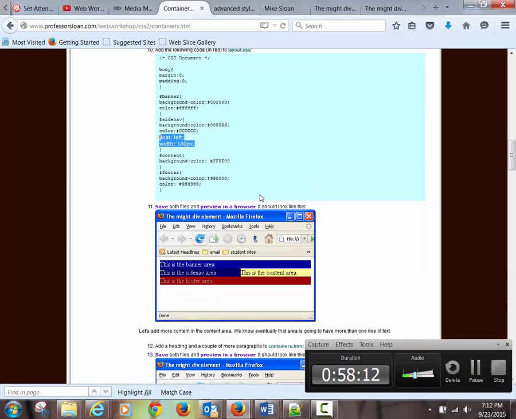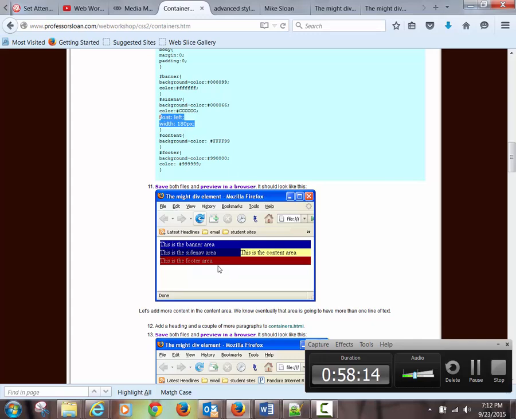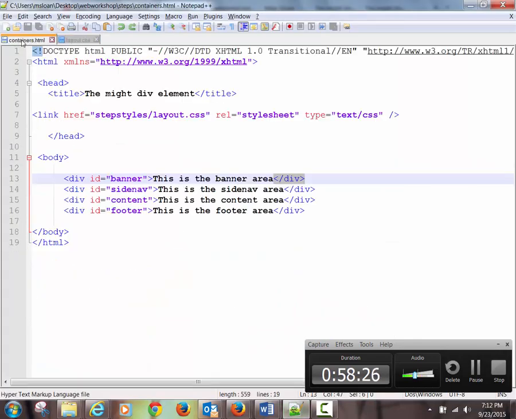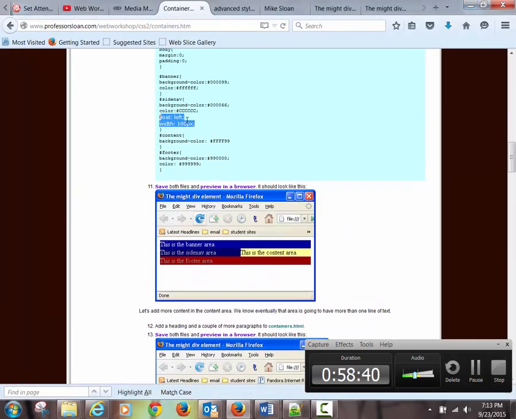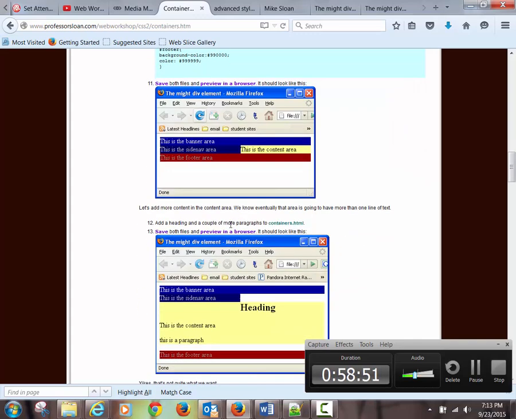Side nav, float left, okay, 180 pixels wide. So what I did was I shrunk the size of the side nav area, which then gave the screen enough space to bring up the next content area that was just sitting there. The way I have it in the HTML now, side nav, content, I don't specify any widths yet, but as soon as I put that in the CSS, this one will move up to that line. Doesn't matter how they're laid out here. They just come one after another. Because I made that only 180 pixels wide and said float left, it'll leave the rest of that space on the right for anything else that doesn't have a float set to it to be right next to it. Okay? So that's why that happened.